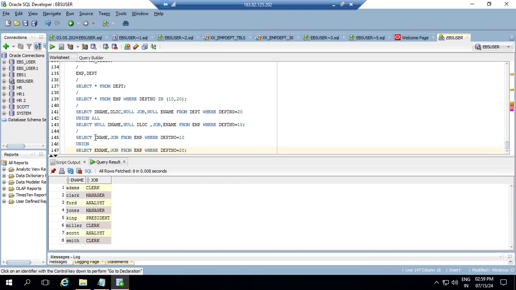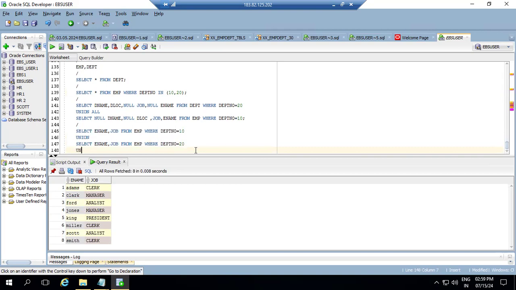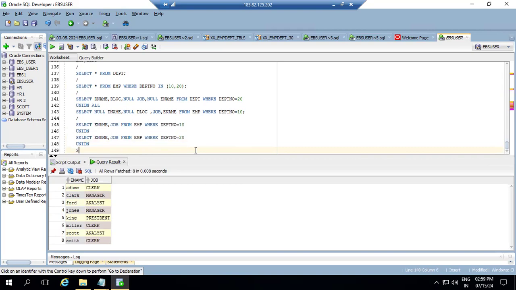So you can see the difference where we are using the where condition over here. In case you are adding another select statement over here, using this union operator, you are selecting from your department table, where I'm giving the department number like 30. So how can we write the select statement here? This will be the third select statement. I'm taking from my department table where department number is equal to 30. How can I write the select statement here?